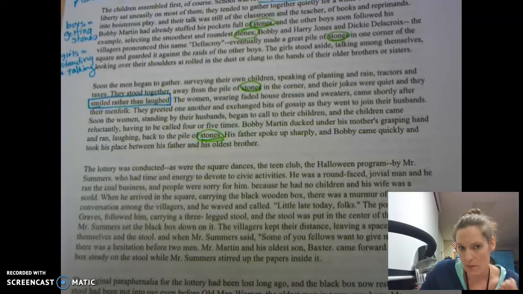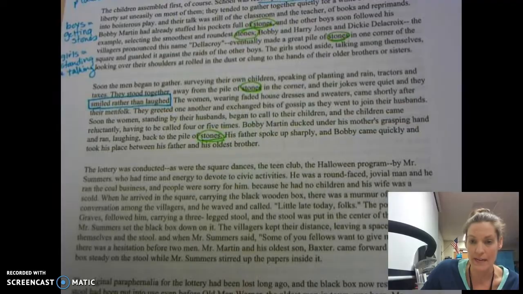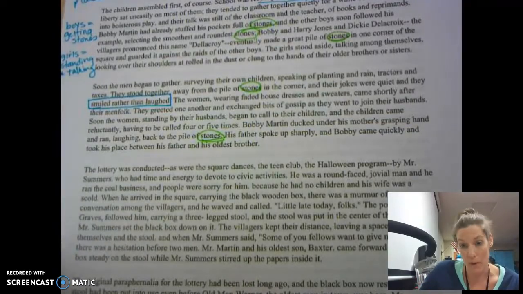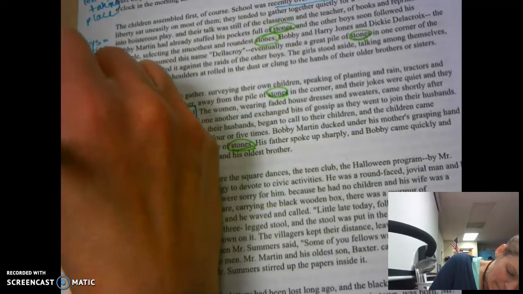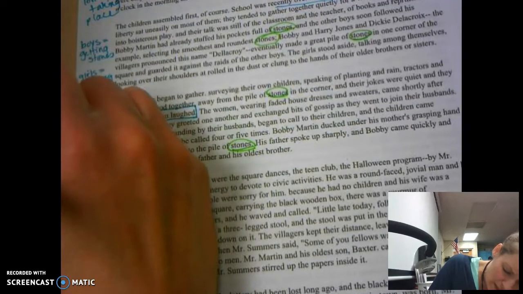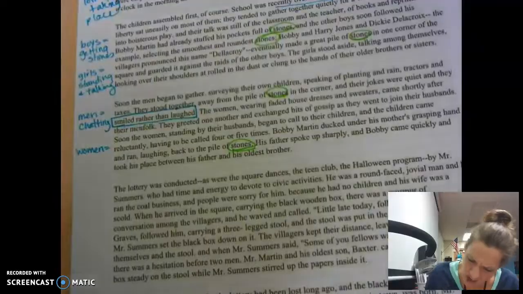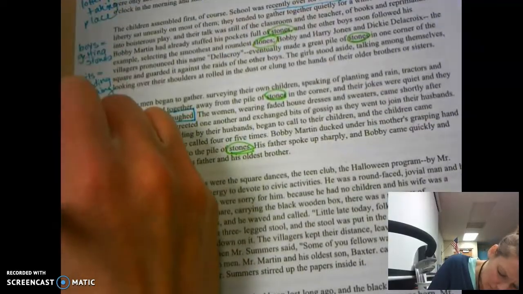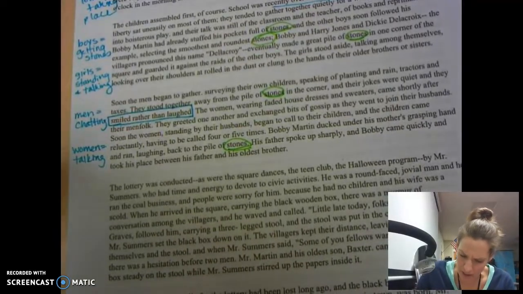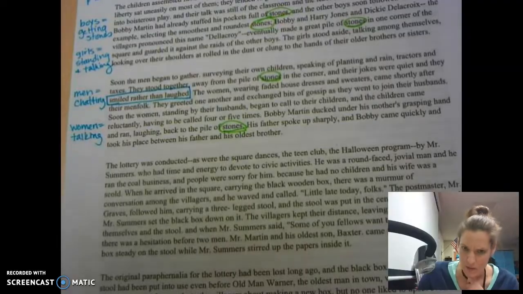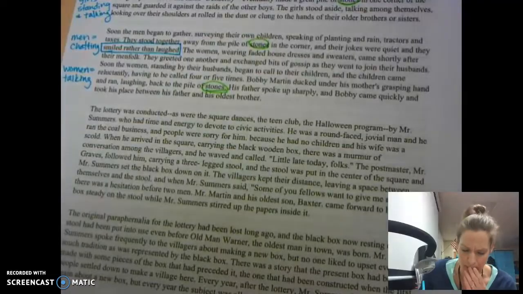Okay, so same thing with this one. The last paragraph was about what the boys and the girls, the children, are doing in the square. And now we're talking about the men and the women. The men, they're just chatting. And the women, they're gathering the children, it looks like, and talking. They're all just kind of standing around. Seems like the men are just talking about regular old things on this day. So I'll give you a second to jot that down, and then we're going to continue.